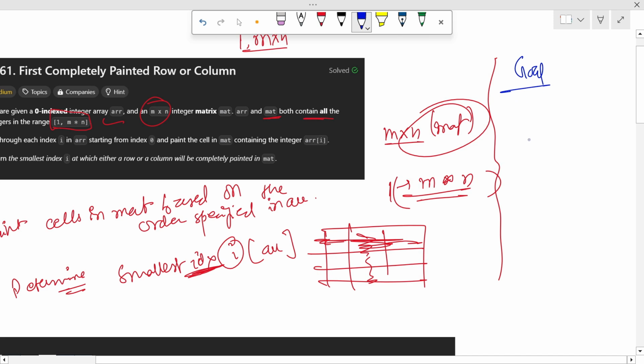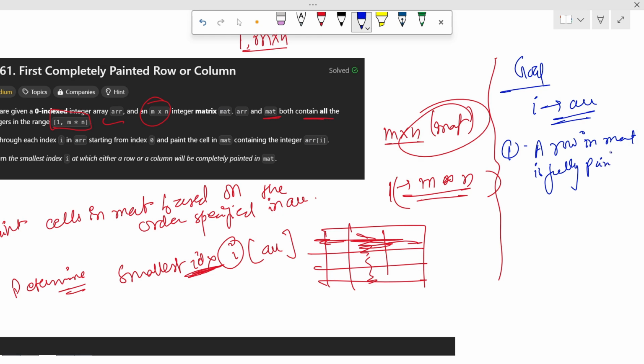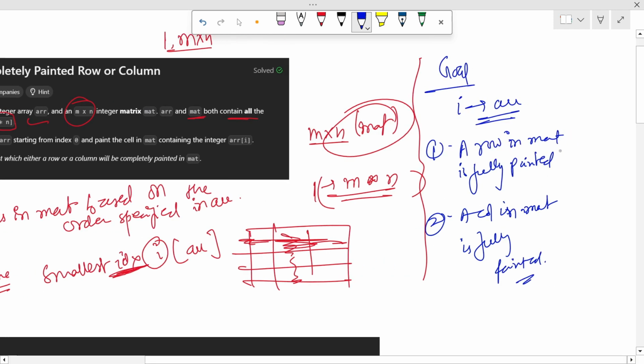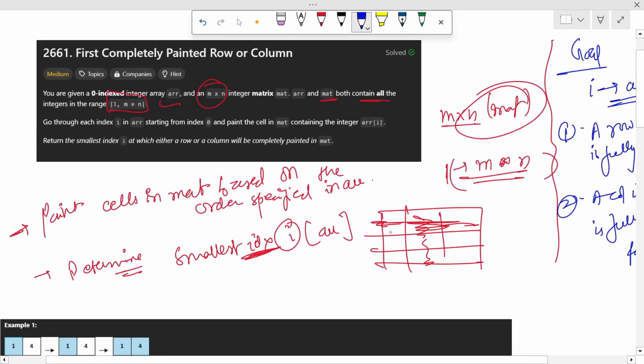Our goal is to find the smallest index which is present in arr, at which the first case is a row in the matrix is fully painted, and the second one is a column in the matrix is fully painted. So we have to find this one. And so now let's look at the example test cases.